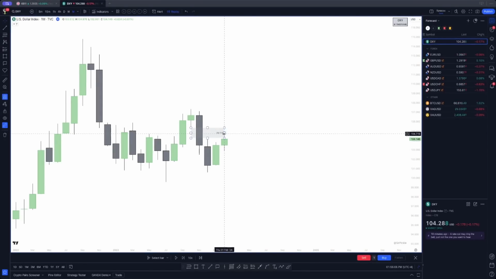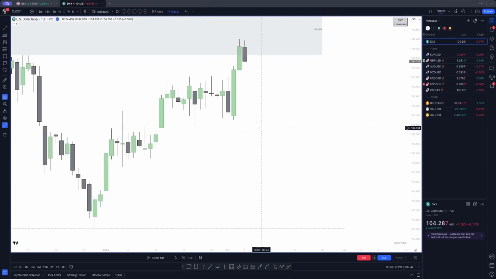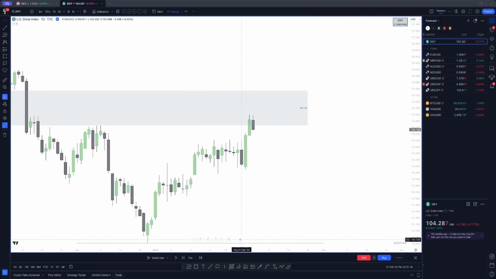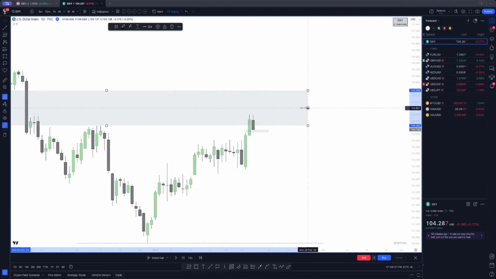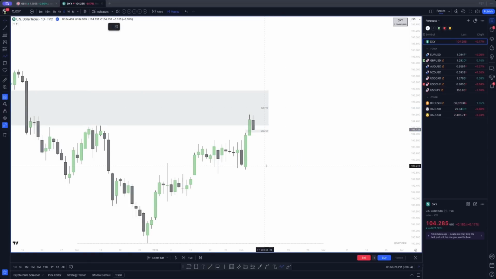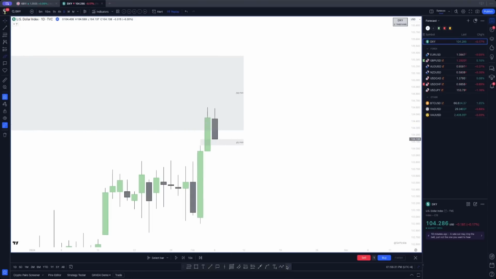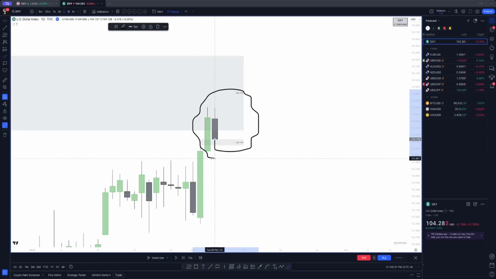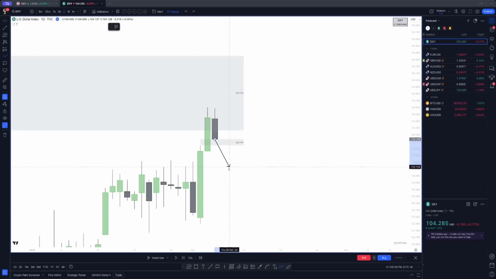We have monthly context right here, potentially setting up monthly internal to external liquidity. Now we would go down to the daily and let's observe how we traded into that. So we see we have a daily fair value gap right here, displacing price into that monthly gap. So this right here is that first line of resistance before we can start seeing nice lower price action off of that. So right here is where you're going to encounter trapped order flow. When in this daily fair value gap and this monthly fair value gap, we have both a reason to potentially move lower or move higher off of this daily gap.